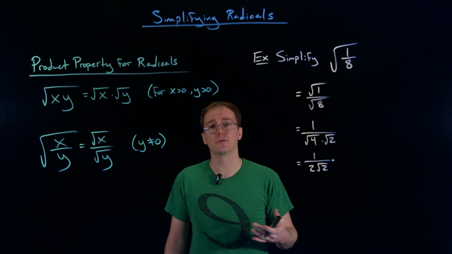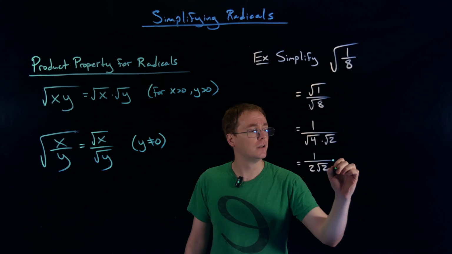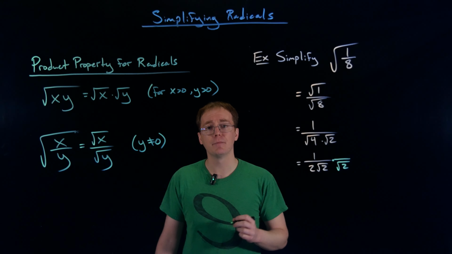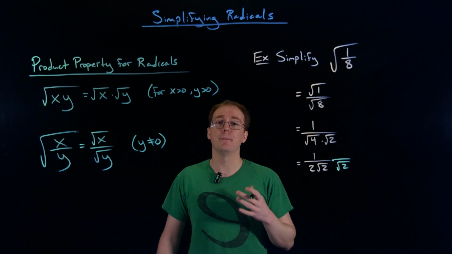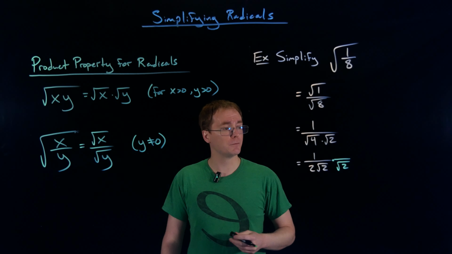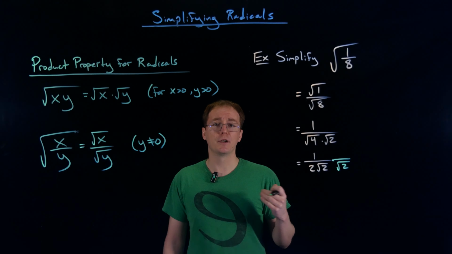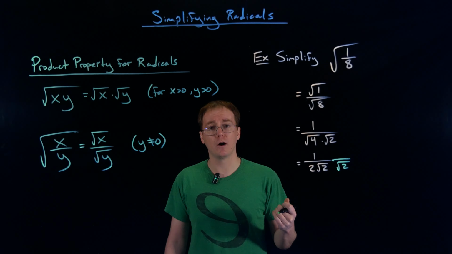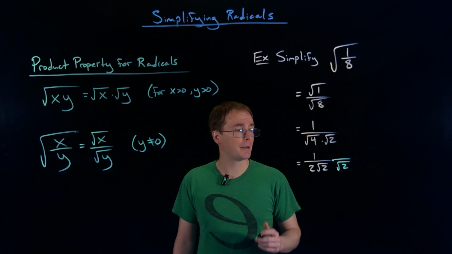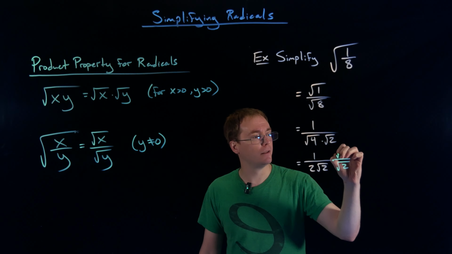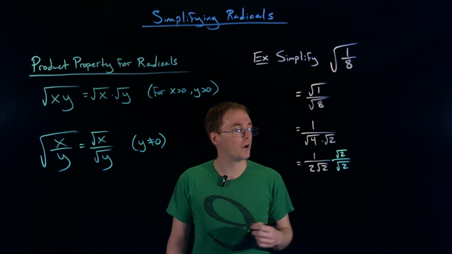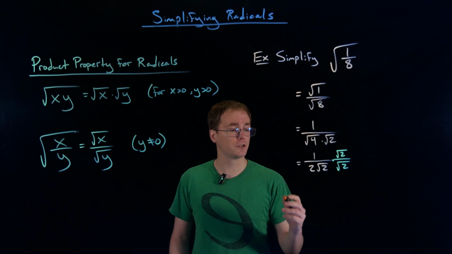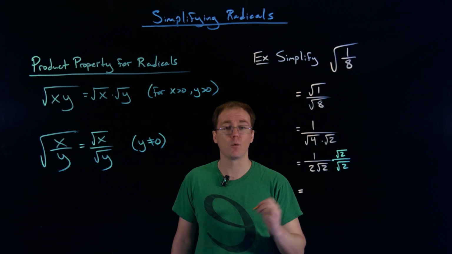And for square roots, this will always just be the factor itself. So we can introduce another factor of the square root of 2 in the denominator. But we have to be careful about how we are manipulating an expression. When it comes to manipulating an expression like this, we can really only add and subtract by 0 or multiply or divide by 1. And so what we're going to do here is multiply by 1 in a very fancy way by writing this factor of 1 as the square root of 2 over itself. So now we're just multiplying our original expression by this fancy form of 1.